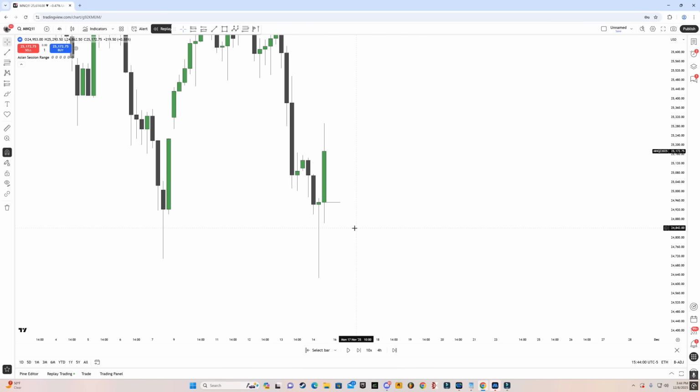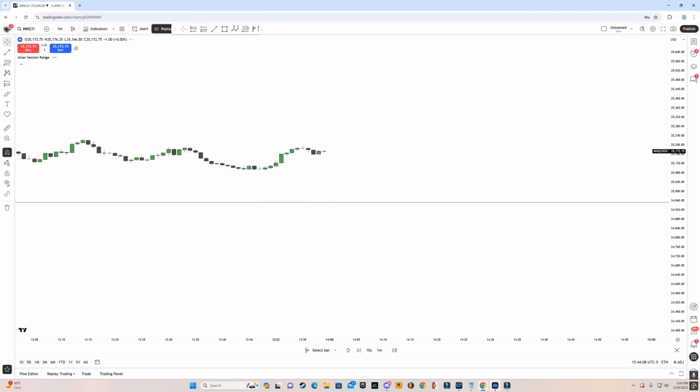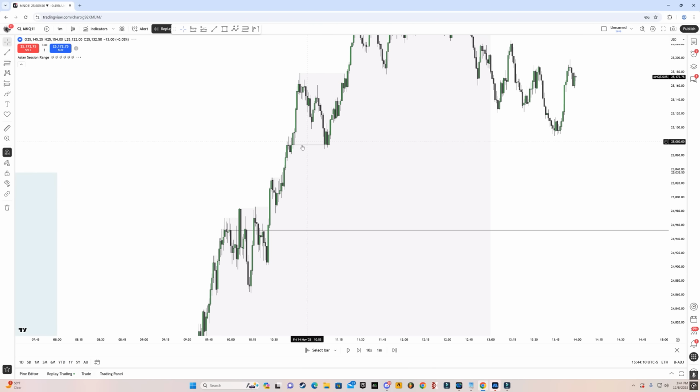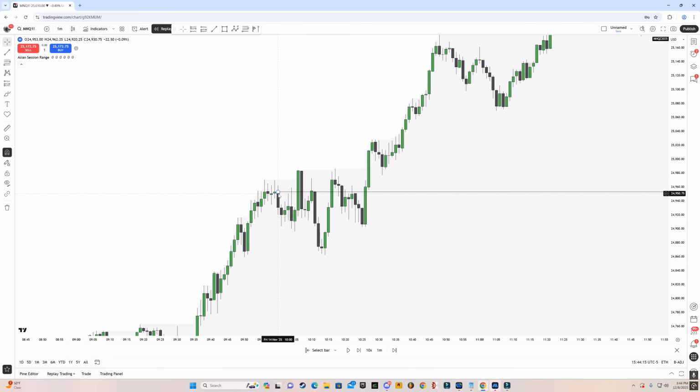Now you can do it on the 1 minute or 4 hour, it doesn't matter, but it is easier because you can see the time just below it. Now, once you have marked out the opening price, you want to drop down to 1 minute time frame, right? And notice over here very quickly. So first things first, this is the opening price.